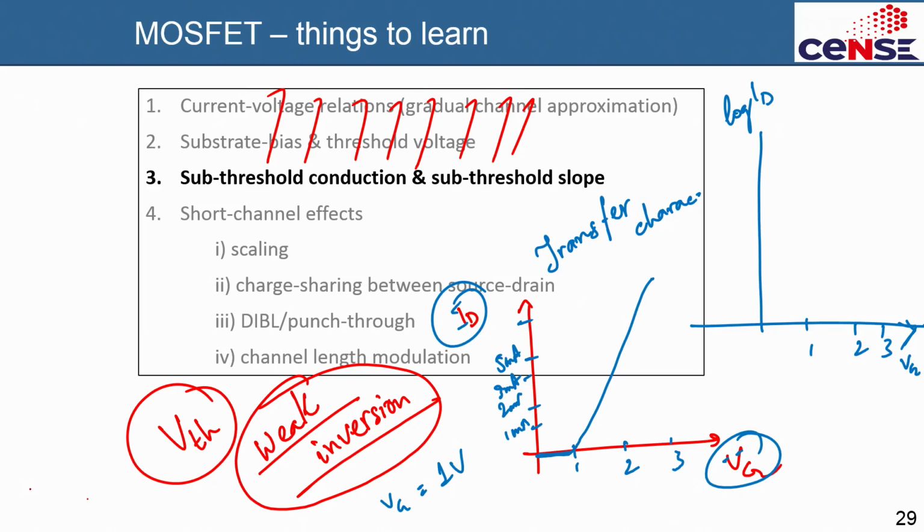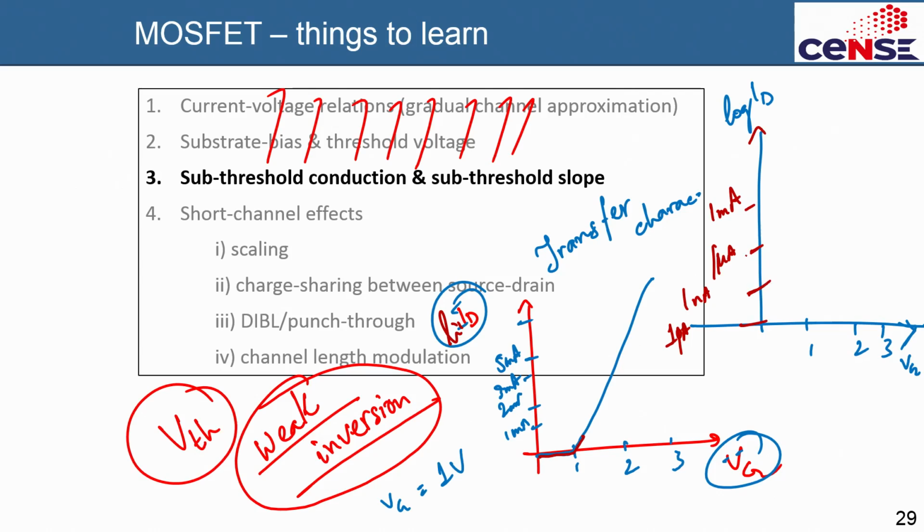Below 1 volt, it was a linear scale, and so you see that this current is almost 0 here and then it rises at threshold. But here this is actually a log scale. So this could be say 1 picoamp, 1 nanoamp, 1 microamp, 1 milliamp. So this is 3 orders of magnitude. 1 pico to 1 nano is 10 to the power 3 difference.